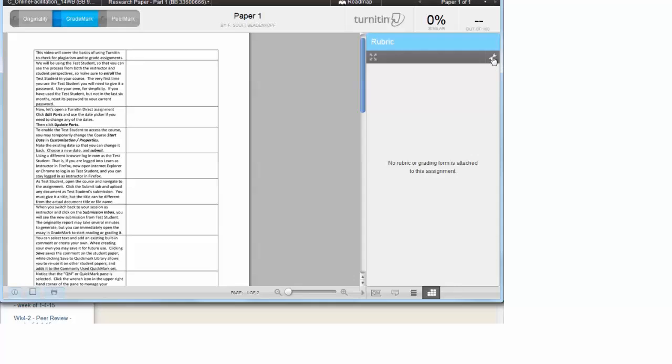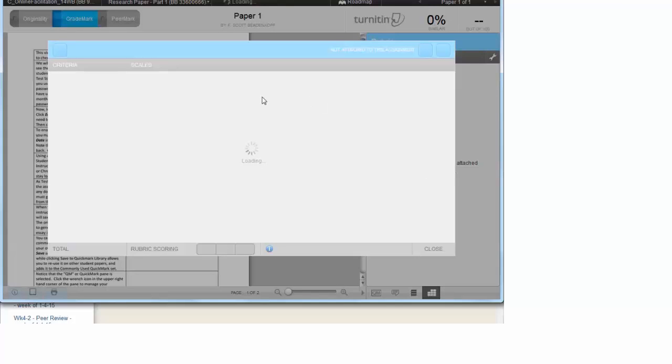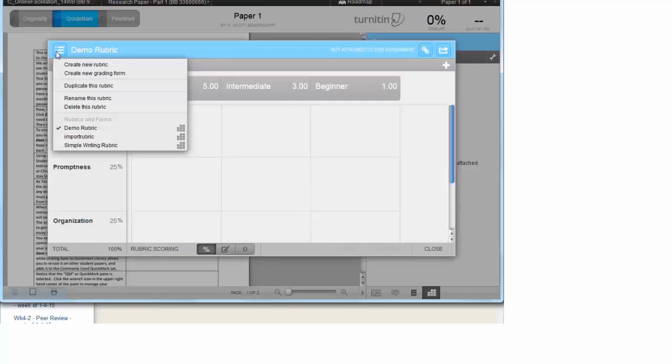So then I will click the wrench that takes me to the rubric or form manager. And then I can pick from among the rubrics that are available to me. The demo rubric is there automatically because it was the one I was working on last. But I could pick a different rubric that I've been working on, like the simple writing rubric, for instance.